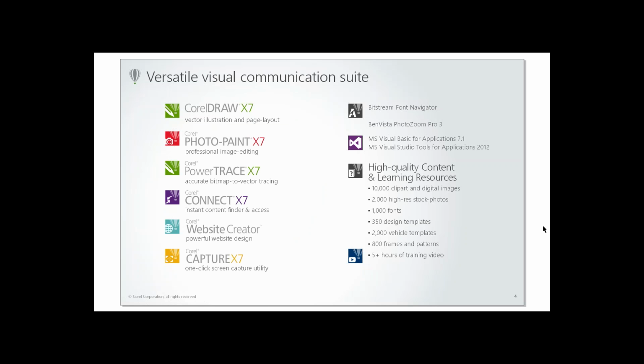Part of the CorelDRAW Graphics Suite are multiple applications included. CorelDRAW itself, which is our vector illustration and page layout solution that is easy to use but also professional quality. We also include Corel PHOTO-PAINT, which is our professional and award-winning image editing application that really enables you to do everything when it comes to photo retouching and image editing. Corel PowerTrace enables you to convert bitmaps into vectors. So if you have a low-resolution bitmap of a logo that you would like to be able to use in a much larger format, you can very quickly use Corel PowerTrace to convert that into vector and then print it in very high quality, high resolution, and large format.